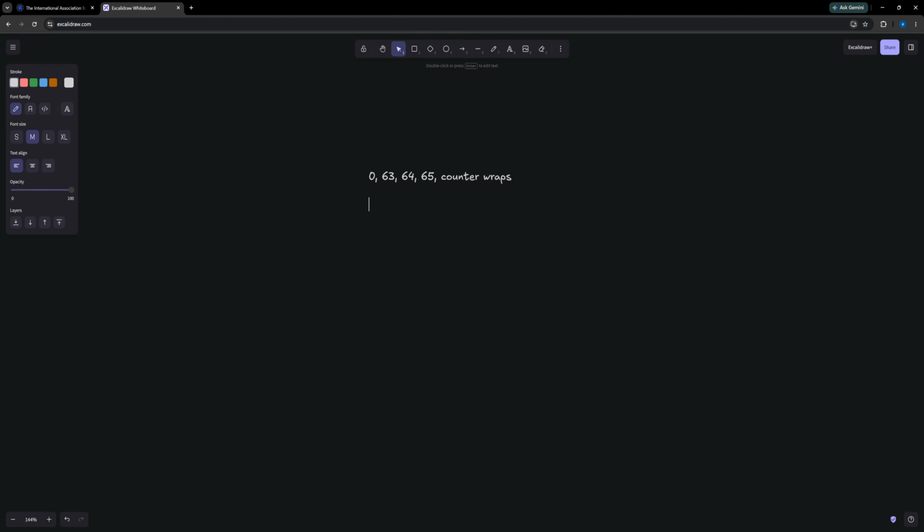So we need to develop a proof that this is correct. So we can start at block 0 and we can go all the way to block 2 to the 32nd minus 1. And that's a huge space, and we're not testing everything in there. We're only testing a couple of cherry-picked examples.